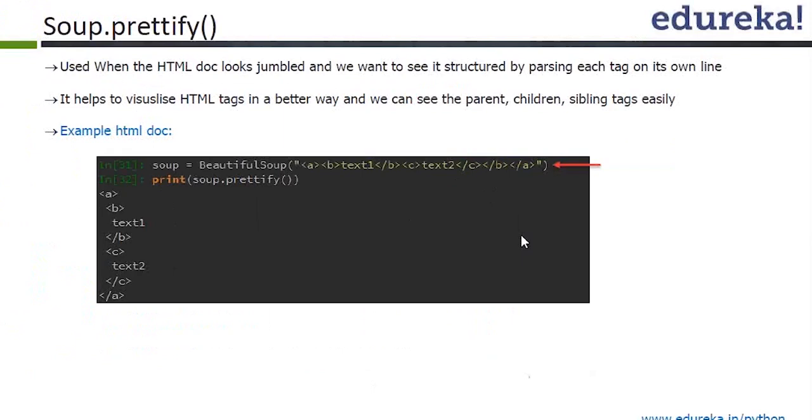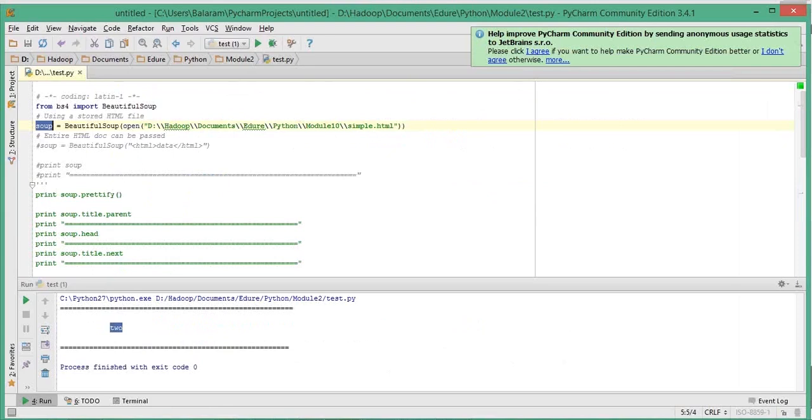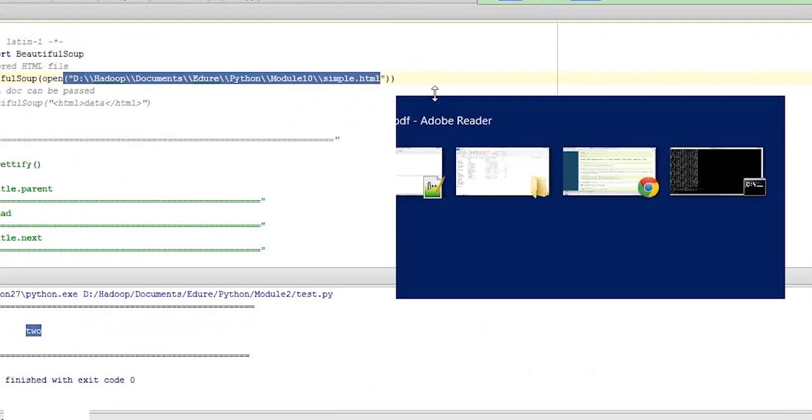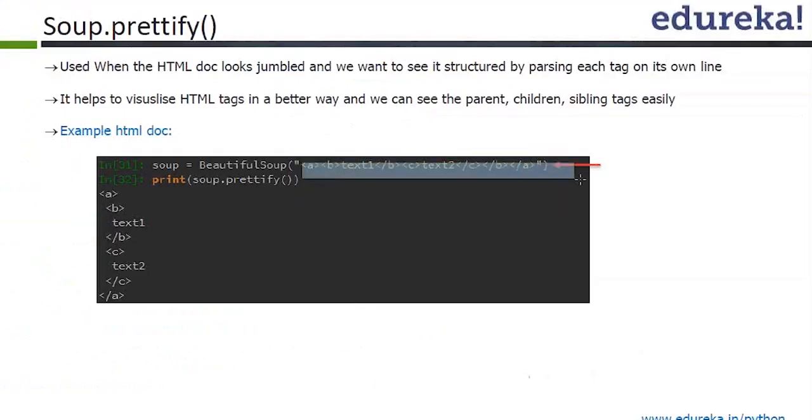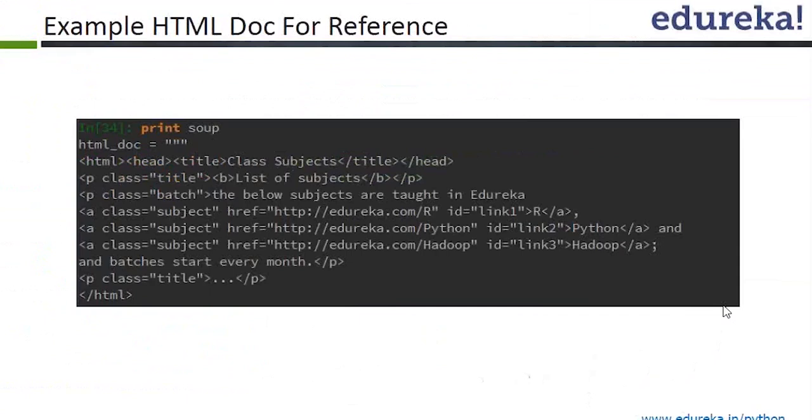It's the same thing. In sibling, we've seen this. Okay, it's the same thing. I mean, you enter any HTML. In our example, we entered an HTML which is stored in some location. So you can just directly put your HTML tags here as well, and once you have put this, you get a soup.prettify and then it will properly align it. Okay. If you just say print soup, it will give you everything that you have given to your HTML tags.